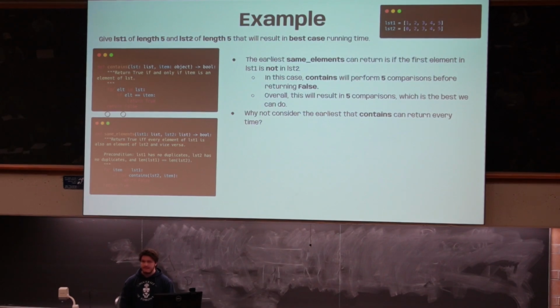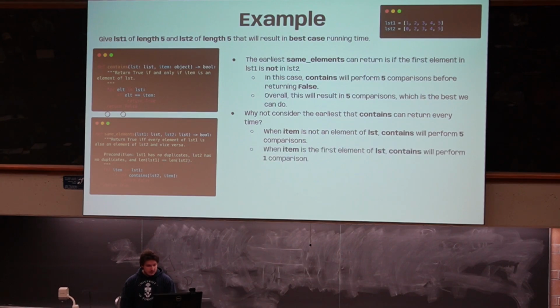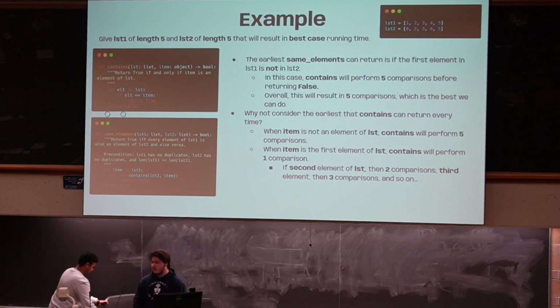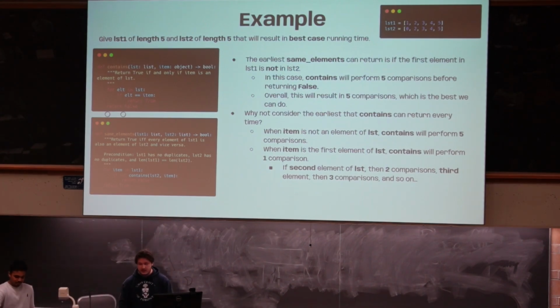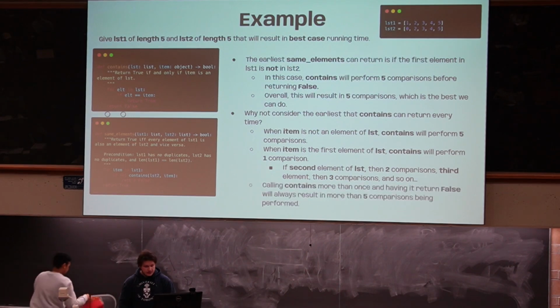Sure. You have to check if every element, not just one, is an element of this, so you're going to go through every element? Exactly. We're going to have to go through every element because it might be the last one, like we saw in the last example. Yes. And like your peer mentioned, if it's not the first one, that doesn't mean it doesn't contain. So we are going to have to iterate through the entire list, regardless of where it is, to be certain that it's not. Okay.